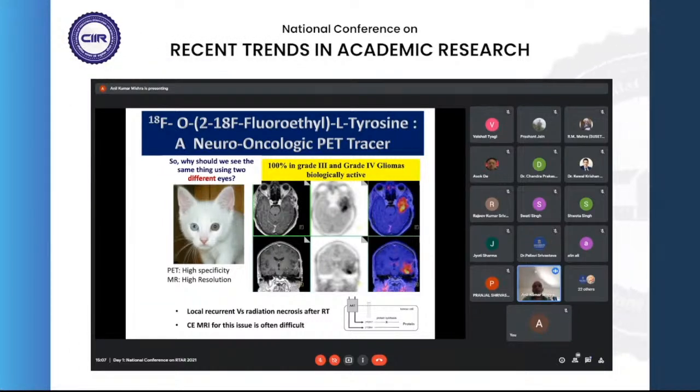If you look at the panel in MRI, on my left-hand side, you are not able to visualize any alteration. Look at the middle panel, you are able to see there is some activity in the black spot. But if you combine both together, you are able to see the yellow map where you can say that the tumors are very aggressive and very viable. So it's very essential and very good for the surgeon to really resect this portion and remove it. And then for me, it becomes 1 + 1 = 3 to know that there is a new viable lesion, and then it really helps the clinician to perform surgery in a very nice way.